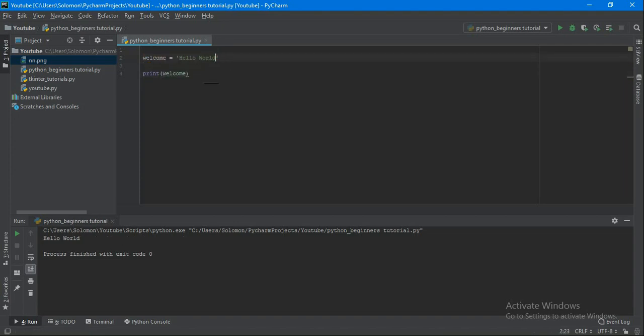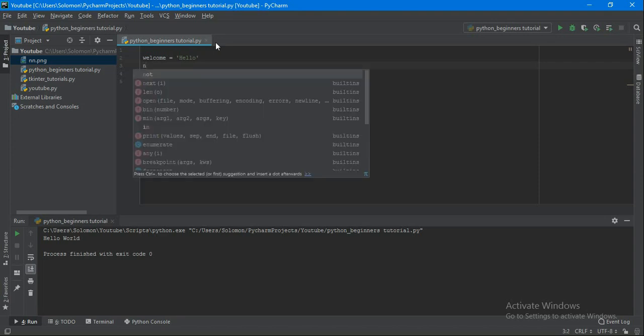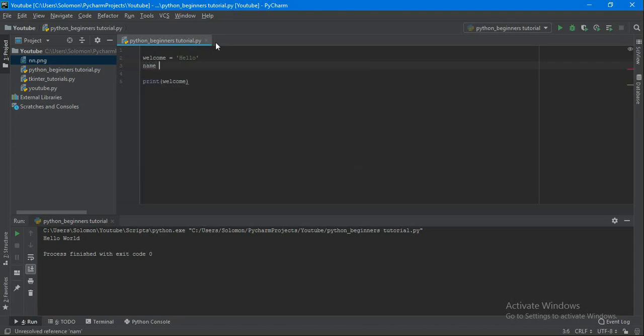So how can we add multiple strings and concatenate them together? So instead of hello world, this is a welcome, right? For it to sound much more lifelike, I'm just going to use hello. Maybe I want to greet somebody. I'm going to call this hello, and I'm going to create a variable called name.